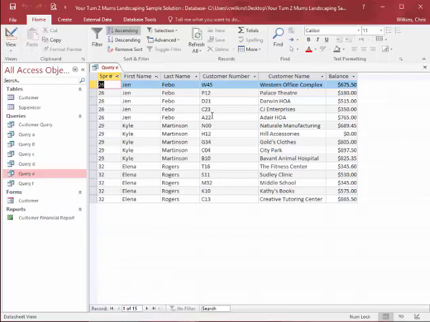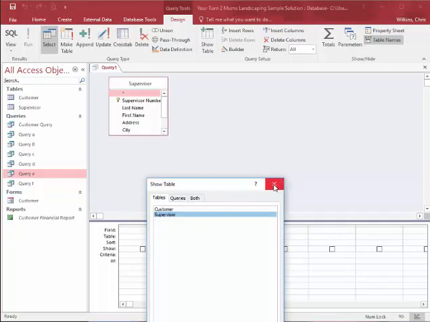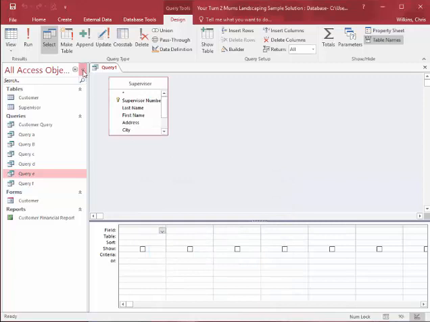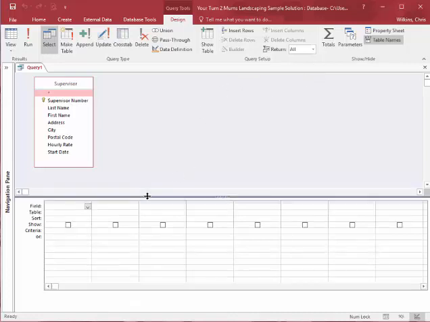And then our last one is just the supervisor table. I'm just going to close this, create in query design with my supervisor table. Now this is something that usually students mess up on because I think using this totals row can be a little bit tricky, but we need to estimate the weekly pay for each supervisor by multiplying the hourly rate by 40. Show the supervisor's first name, last name. Oh no, this isn't the hard one. This is just one you're creating yourself. So we're not using the totals row. We're going to create our own field.